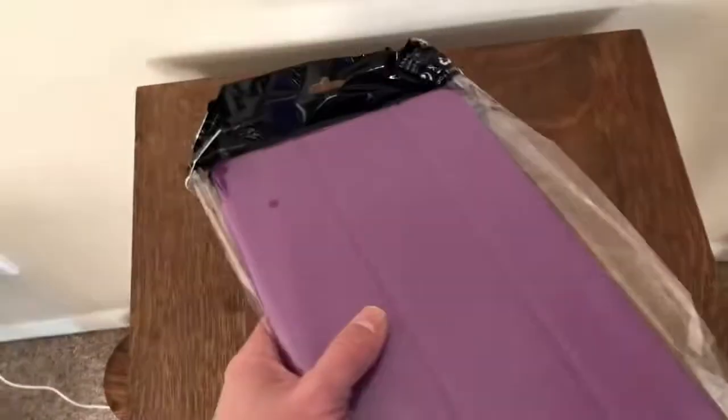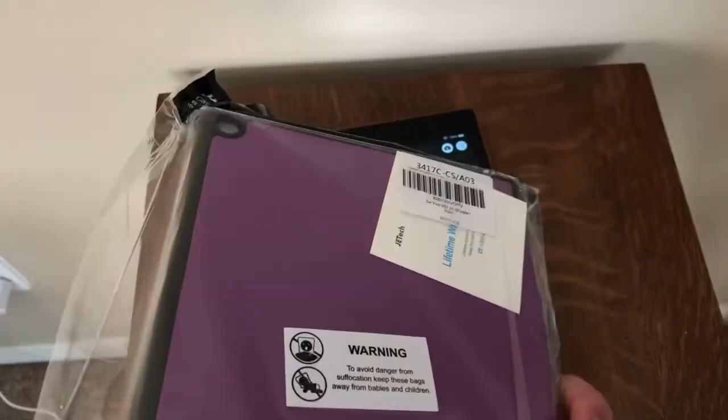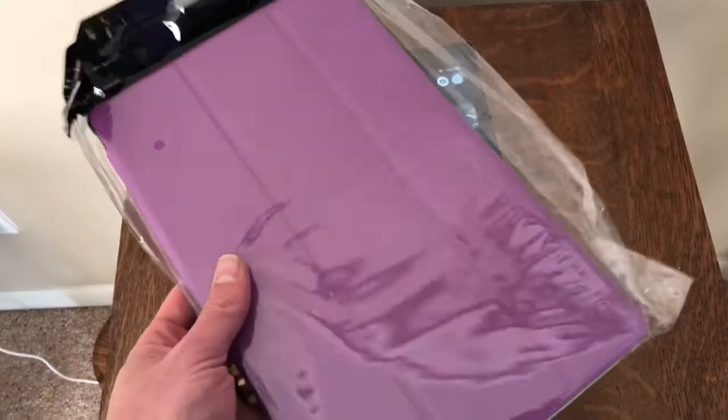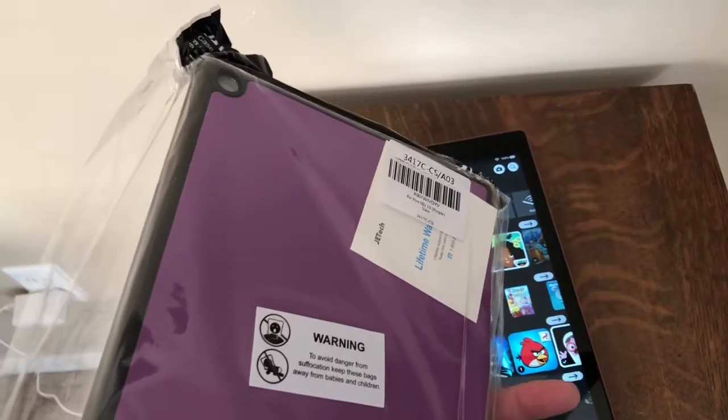This is a case that's made by Jet Tech, and I just want to review it because honestly, Amazon has had kind of a corner market on their cases, and they're super expensive. This Jet Tech case is less than half the price of the Amazon case, and I got it, and it's fairly good. I mean, you can see it there.